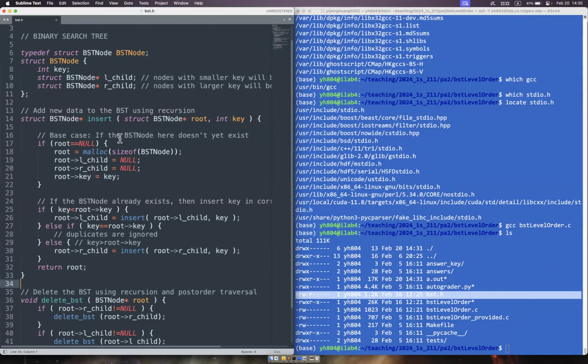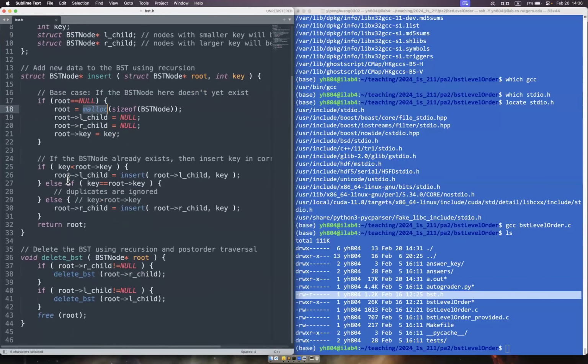The new thing here is, well, this time around, we're required to use malloc and free, right? Malloc is actually still relatively intuitive. When you constructed BSTs in Java, this is really exactly the same as the new keyword. But in Java, you only had to new up objects. You never have to worry about deleting objects. Here in C, every time you have a malloc, there has to be a corresponding free. Right? So this here, down here, this is really just the corresponding code there of freeing the whole tree.